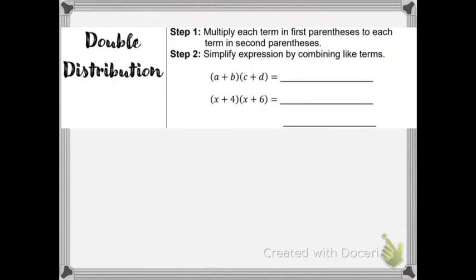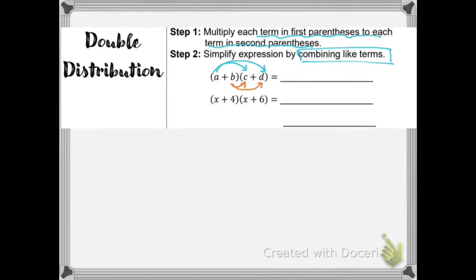So I have 4x squared plus 14x. Okay, next we have double distribution. So we're going to multiply each term in the first parentheses to each term in the second parentheses. And then lastly, we're going to combine like terms. It might be helpful to have an extra color to write with, like a red pen or a different color pen. So what I'm going to do is first distribute the A to both the C and the D. I'm going to change colors, and then I'm going to distribute the B to both the C and the D. So let me switch back to blue. Make sure I get the right blue.